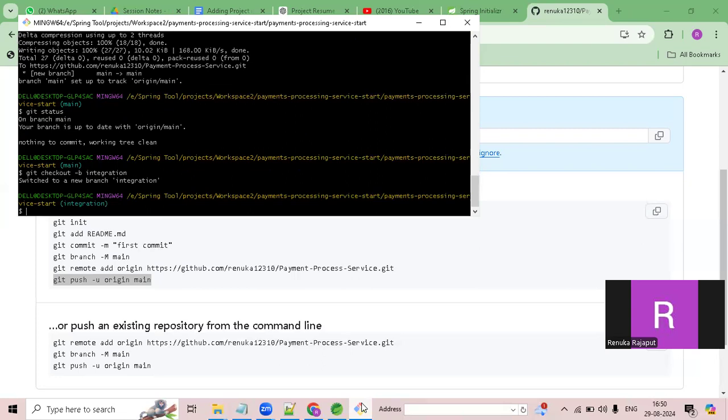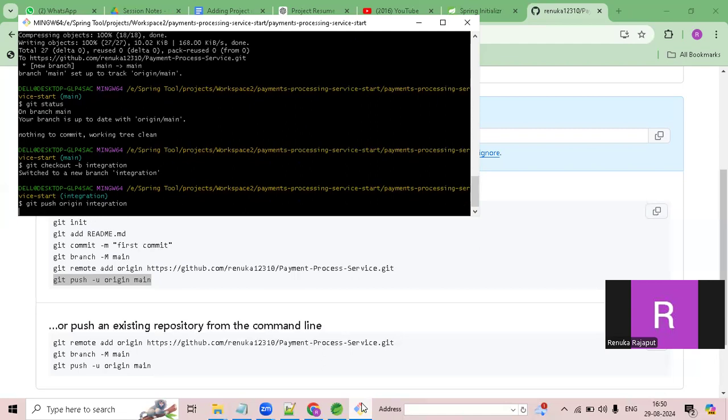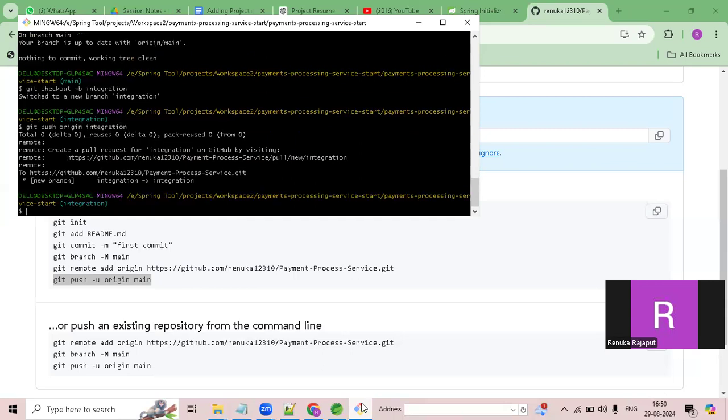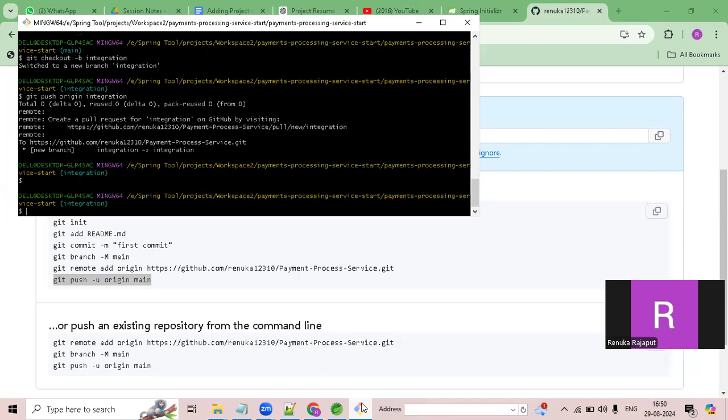After that I will push to the integration branch: git push origin integration. Yes, I am pushing to the integration branch. Yes, it's successful. Now I'm going to create a feature branch from the integration branch.